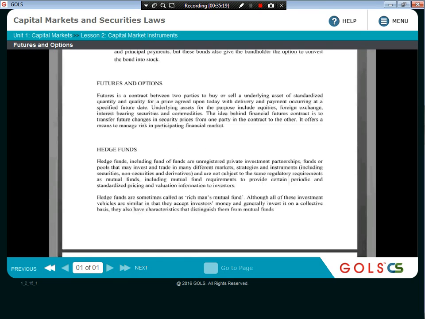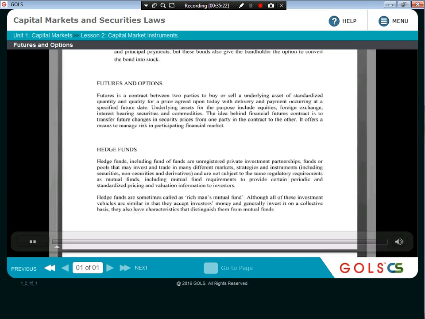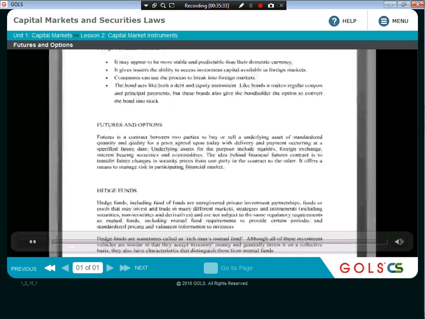So futures and options are basically contracts. You understand one thing: first of all, there is a contract between two people or two entities, whereby you agree by that contract that one party agrees to buy and the other party agrees to sell certain things. So if there is a contract, say between me and say Uma, by that contract I agree to buy and Uma agrees to sell to me.